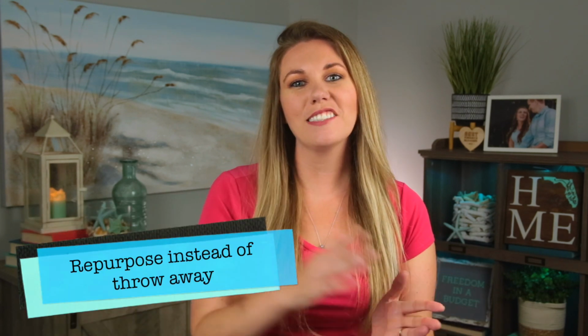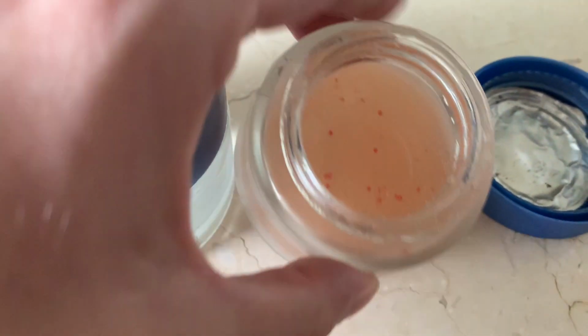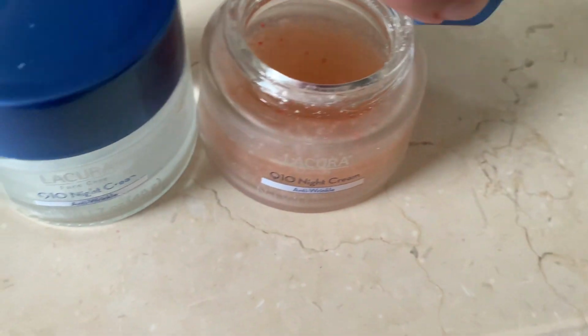Next up is to repurpose instead of throwing away. We are so guilty of just consuming an item and then throwing away the canister or whatever it may be, or the t-shirt, whatever it is. So I will always try and find a way to repurpose something. For instance, my face cream that I buy at Aldi has this beautiful glass jar, and now I use those as face wash containers for when I travel. It's a perfect little size that I can just put some face wash in, and honestly, I like using jars for that type of thing because I can really scrape in there and get all of the product out, versus a twist tube or a pump where it's hard to get out of the bottle. So doing that is really going to help save money on those jars.